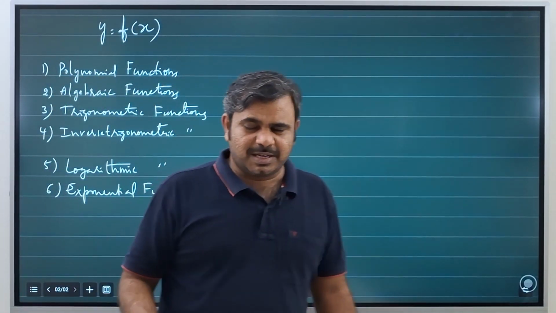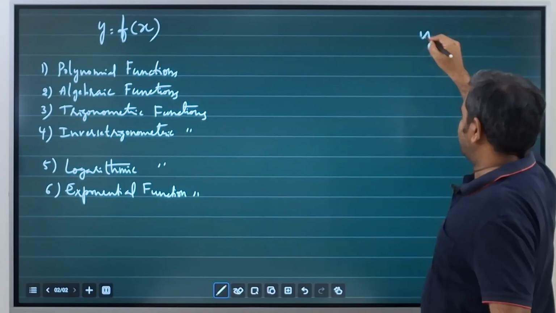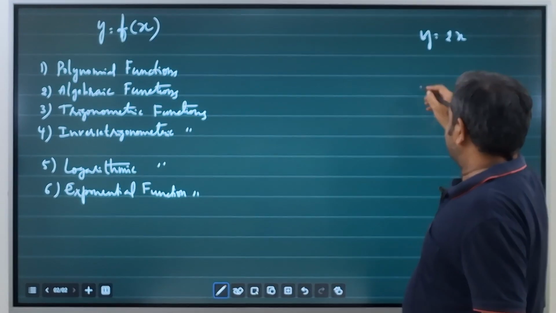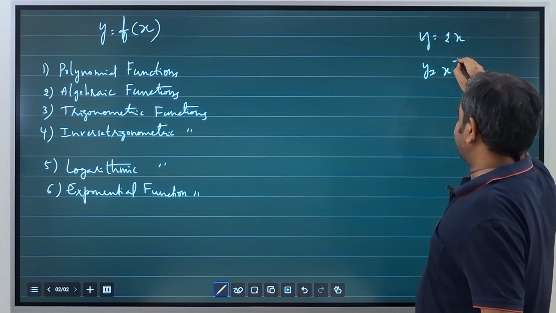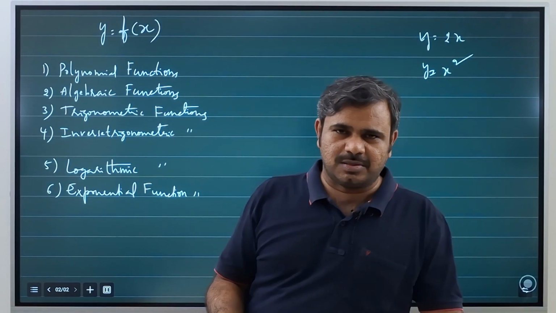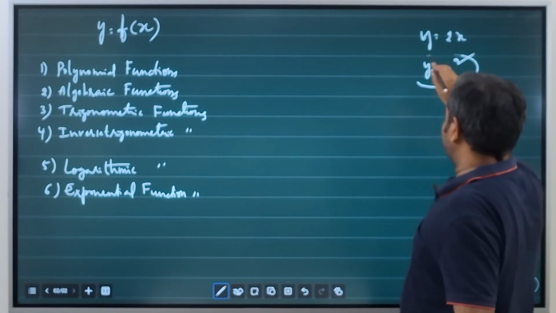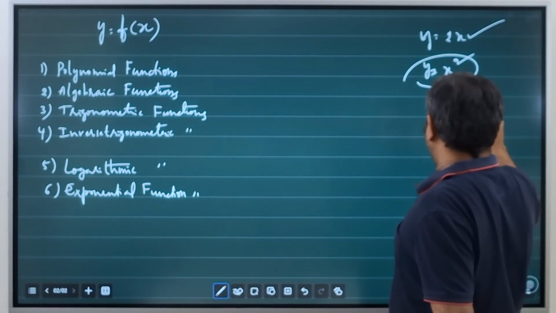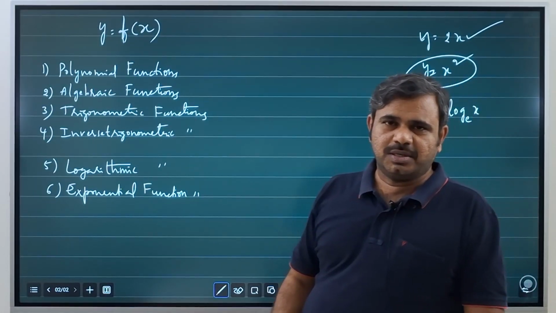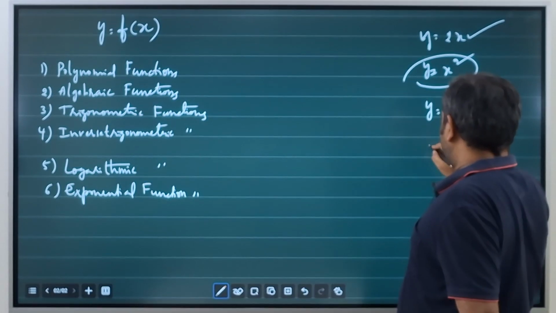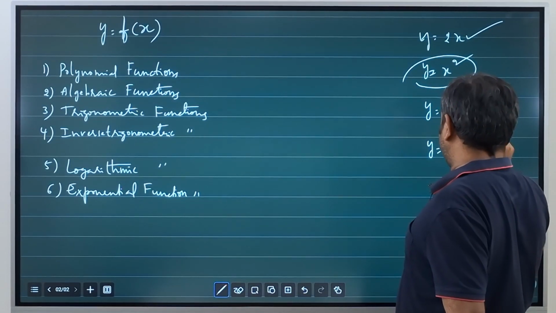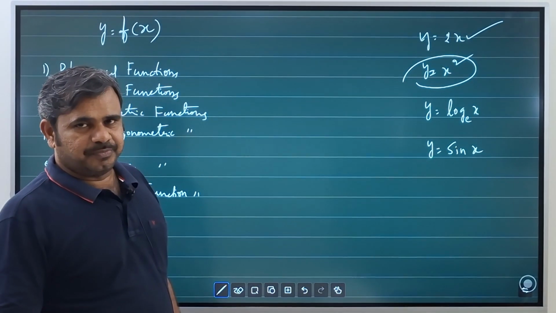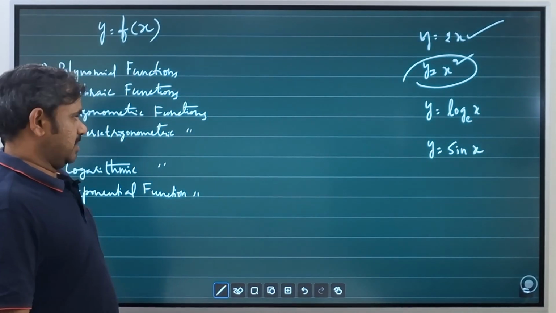So when we say y is a function of x, y may be equal to 2x. This is a function in which y is related to x. This is another function. The relation between x and y is now different. y is equal to x square is a relation between x and y, different from here. y is equal to log x, base e, natural log x. This is another function. y may be equal to sin x. This is another function. Like this, you can have a number of varieties of functions in which y changes as x changes.